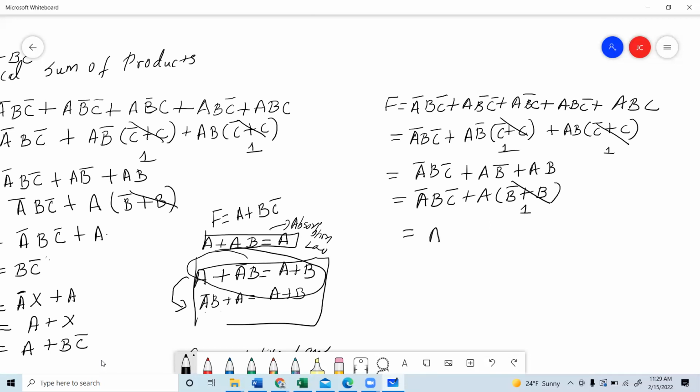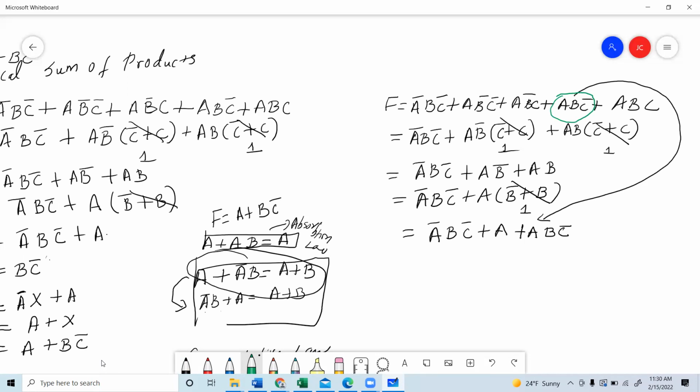So we have A bar B C bar plus A. Then we can also reuse the term which we eliminated. In Boolean algebra, this is valid. I'm going to take this expression, draw it here and put it back here. Because I eliminated that, I can reuse the same expression, only this term. I'm highlighting this in green, only this term. So I'm reusing this one. This is a valid operation, so don't think this is invalid. I'm reusing the same term.